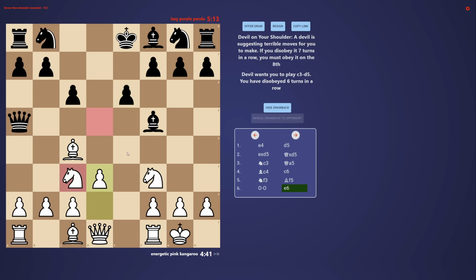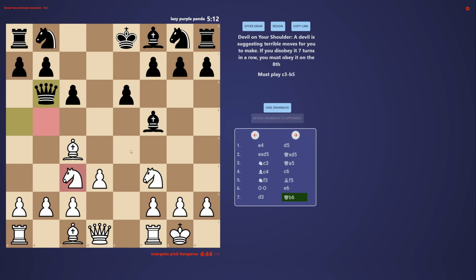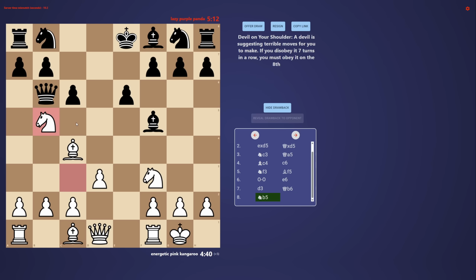e6. d3. Queen b6. Alright. It is move number 8. The devil has come. Knight b5 is physically forced. Only having to blunder a knight on a devil's move is actually such a huge achievement. Literally minimum loss, because don't forget that our opponent also has a drawback. We just don't know what it is, but he is still having to suffer it at this point.